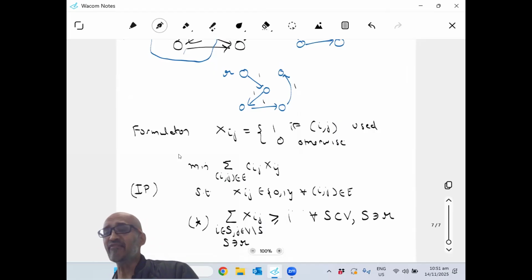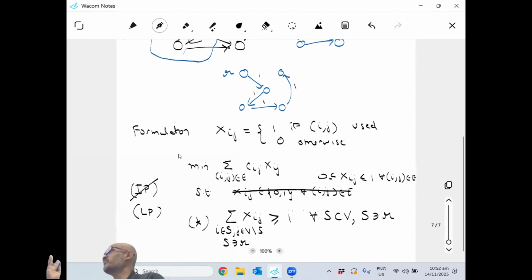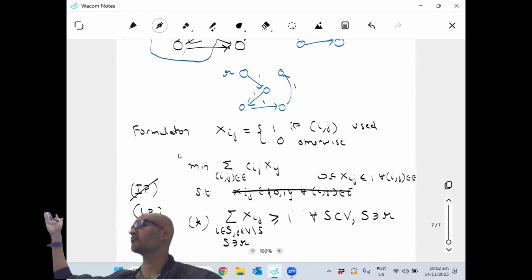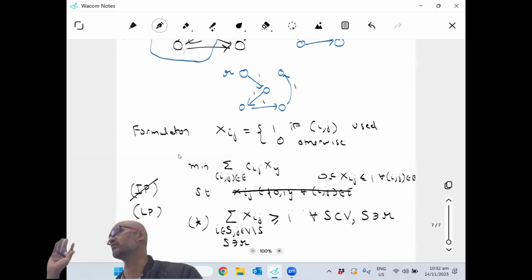The second is even if I was to relax this problem. So what's an LP formulation? In the LP formulation, I would just simply say forget the integer variables and simply write this as x_ij between 1 and 0. That's maybe the simplest way you can do it. You say, I will just forget integrality. I will say everything is between 0 and 1, and I will just solve the LP problem. It turns out actually the LP relaxation here will be tight for this problem. But let's say I solve an LP.